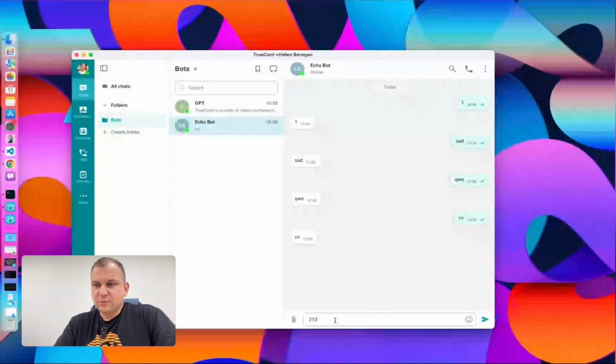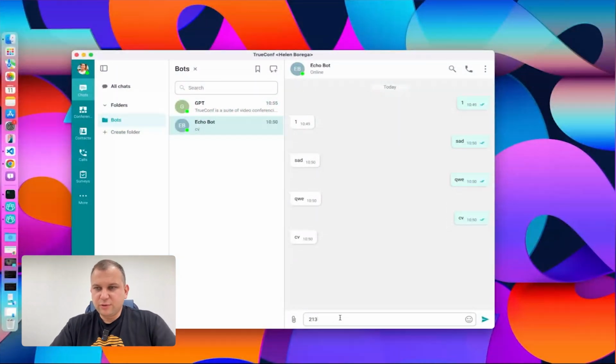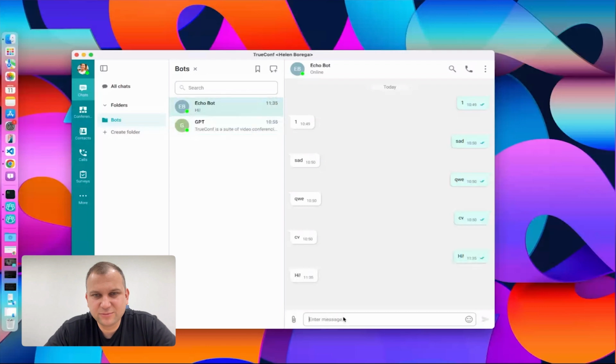So please stop here. Now you can see that we have a very simple bot. It is called EchoBot. Anything we send to that bot, it immediately replies to us. That's quite simple. This is the basic example for every chatbot application.